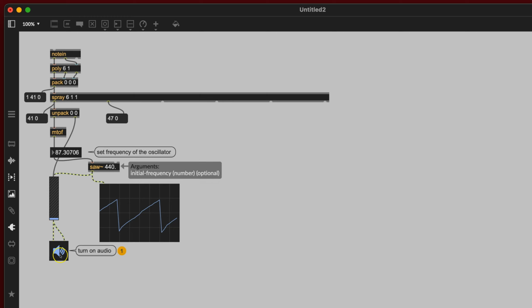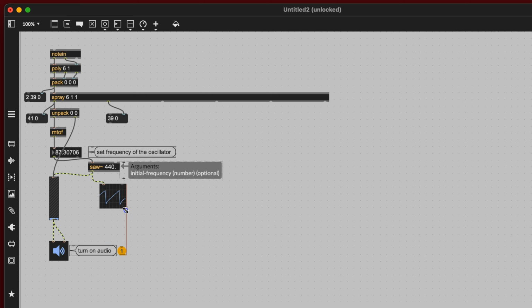So let's make a whole bunch of them and get this thing into its proper polyphonic self. So we can, I think, unlock our patcher. We can make this one here smaller, because we're not going to need to see a big one like that for every single one.